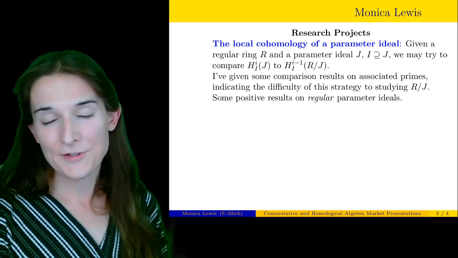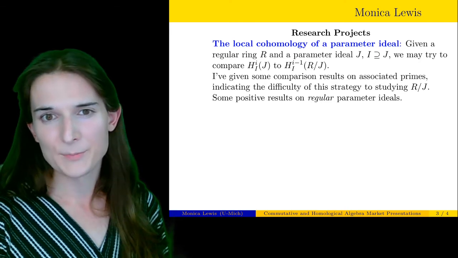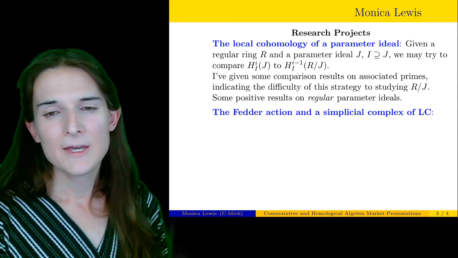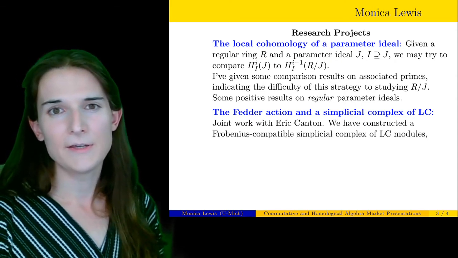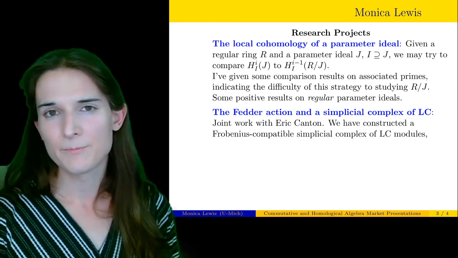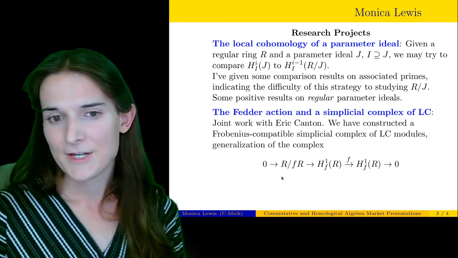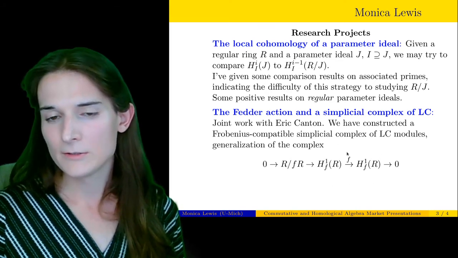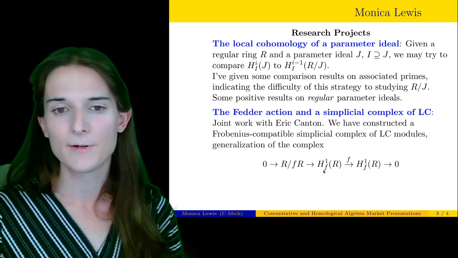I've also, while not directly applicable to closed support, given some positive results in the case of regular parameter ideals, at least in characteristic P. So, more recently, I've done some joint work with Eric Canton, in which we've constructed a simplicial complex with a compatible Frobenius action that generalizes a more familiar complex, recognizing the hypersurface R mod F as the kernel of multiplication by F on the local cohomology module, H^1 with respect to F, of a regular ring R.